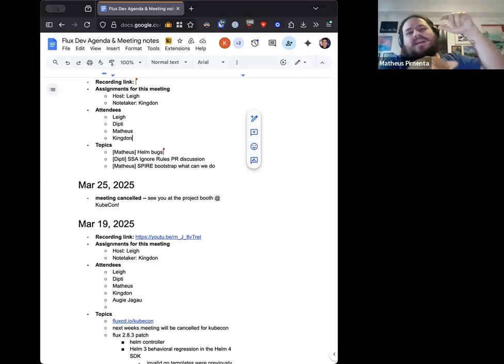It's for solving yet another problem in post renders. Okay, now in Helm 4, hooks are also passed to post renders, which wasn't the case in Helm 3. And Helm has supported, in the charts, duplicating resources between hooks and templates.